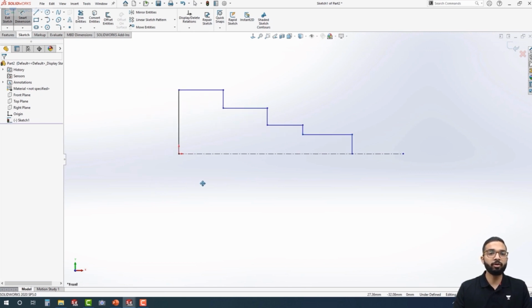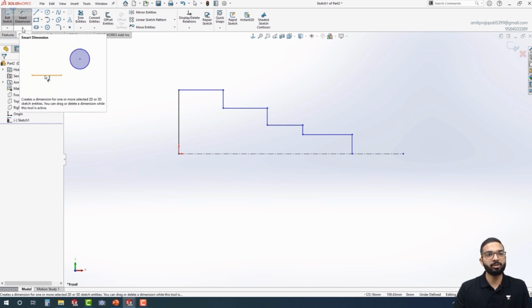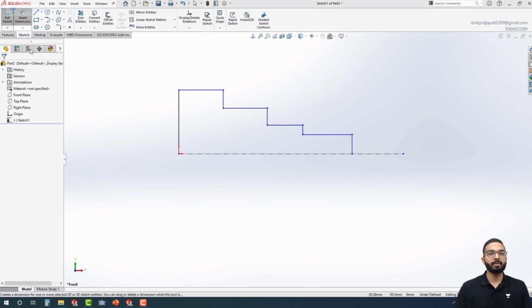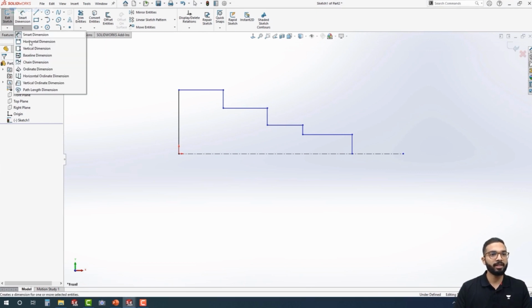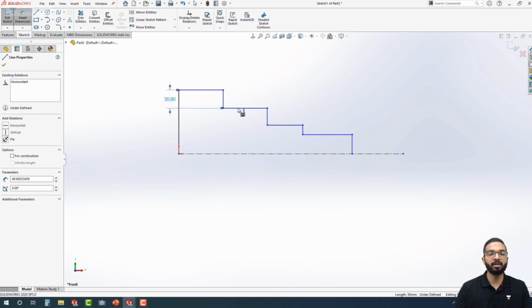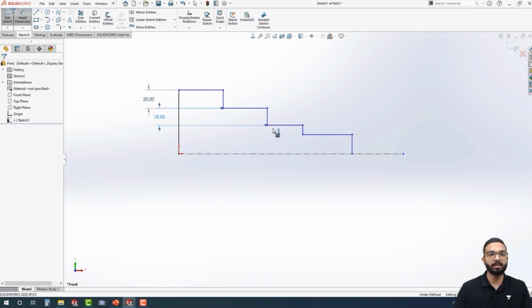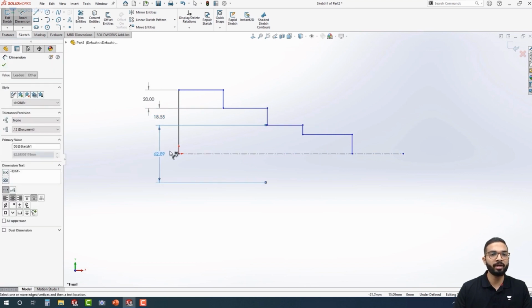Before we move to completing a sketch, I will show you what are the sketch settings that you need to keep active. But before that, let's complete our dimensions. Let's move ahead and take a look at the next type of dimensions that we can assign. Here we can see that there is a chain dimension. What chain dimension does is that it helps us to give dimensions to a chain. Let's say like this. You can see here that a dimension is being added according to the chain. It is being added at every step. We can see over here.